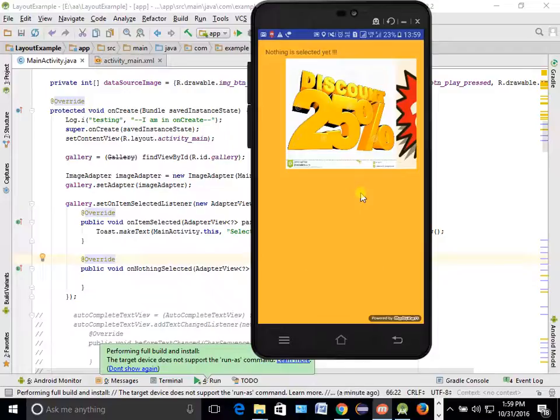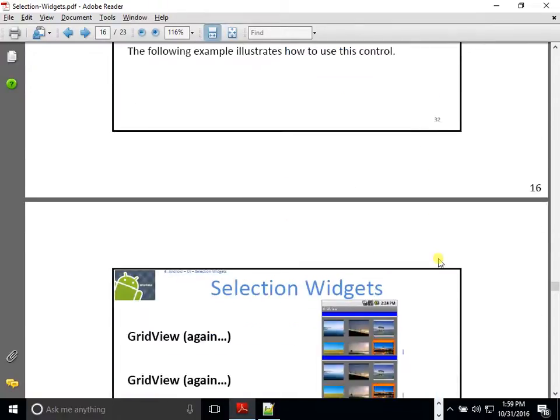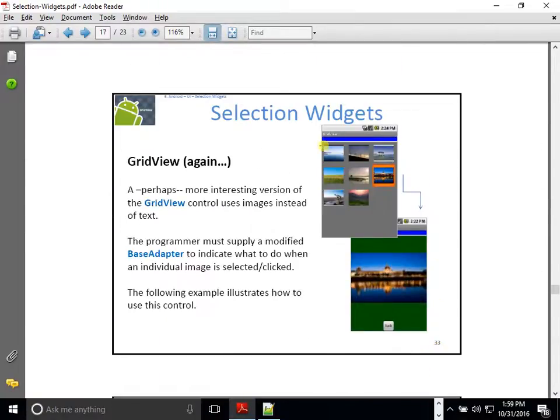Next tutorial we will see the grid view of images, the one which we have discussed. In the previous tutorial we did the grid view of strings. In this case we will have the grid view of images, and we will try to replicate what happens in your mobile gallery. When you click on an image, we will try to make it bigger. When I click on the back button, I will come back to the previous screen. So we will try to do that. Next tutorial you will see that. Great.